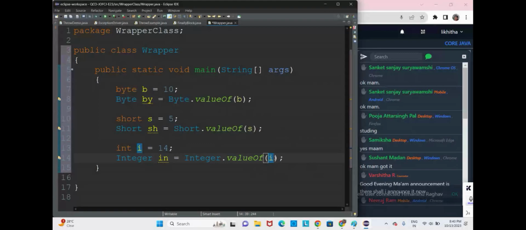Float object is equal to Float.valueOf of variable f. Easily able to convert 65 from primitive float to wrapper Float.